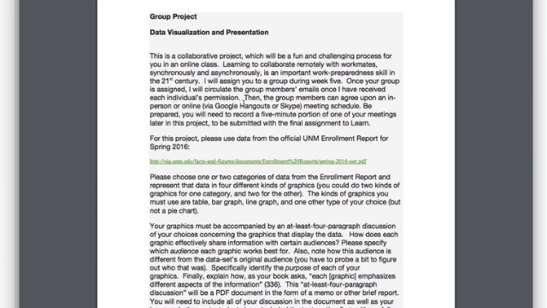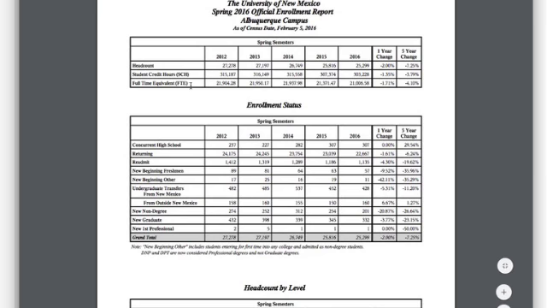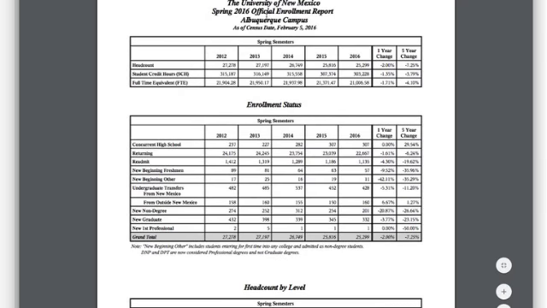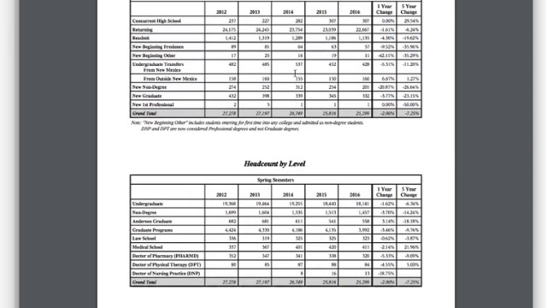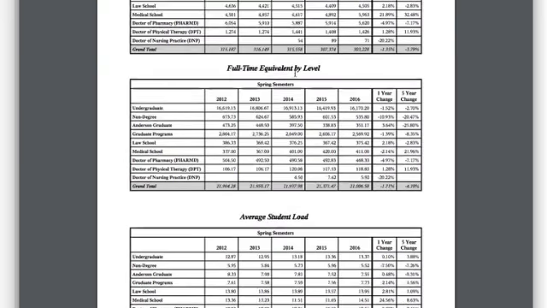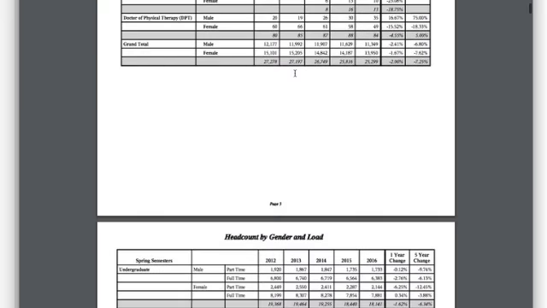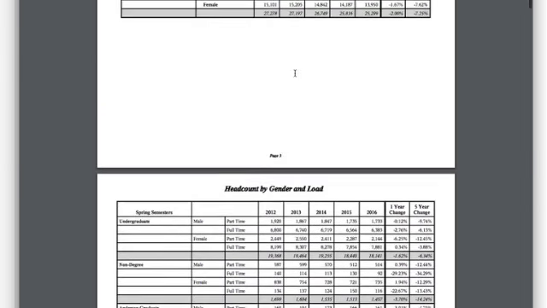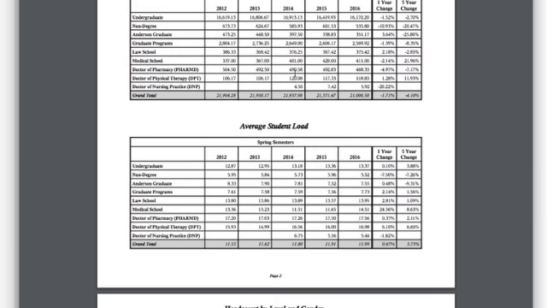With your group mates, you'll all individually look at this data set here, and it's linked here, and it looks like this. It's a long 27-page PDF that is the spring 2006, so that's a year ago, official enrollment report for the University of New Mexico. This report consists largely of tables of numbers. There are a few data maps in here, but largely it's tables of numbers. And they each have a heading that says what they show.